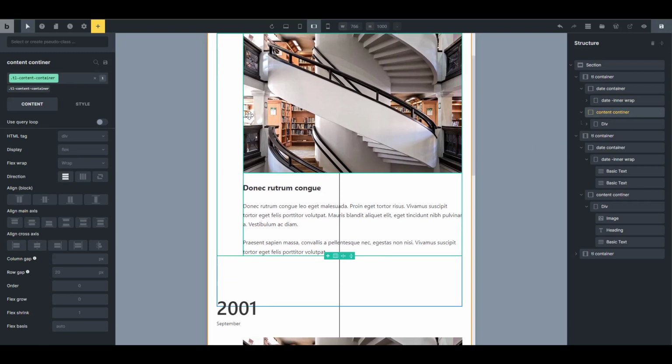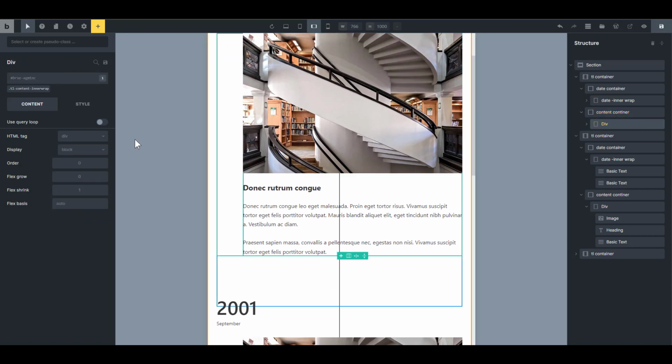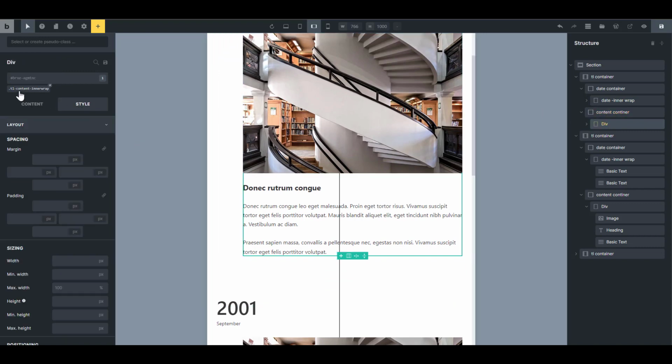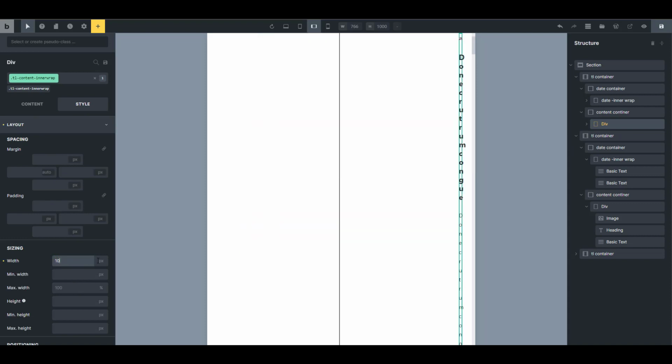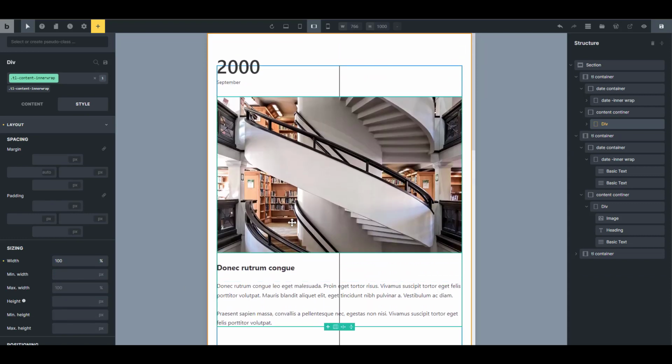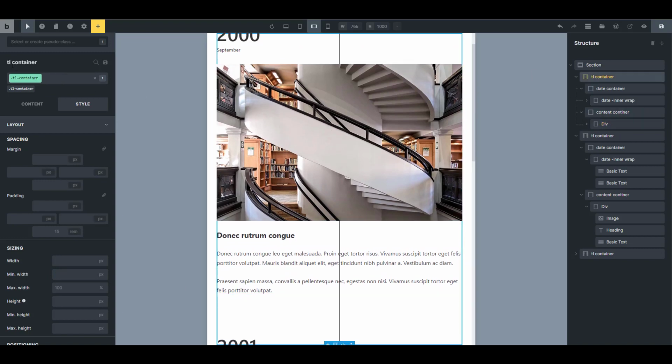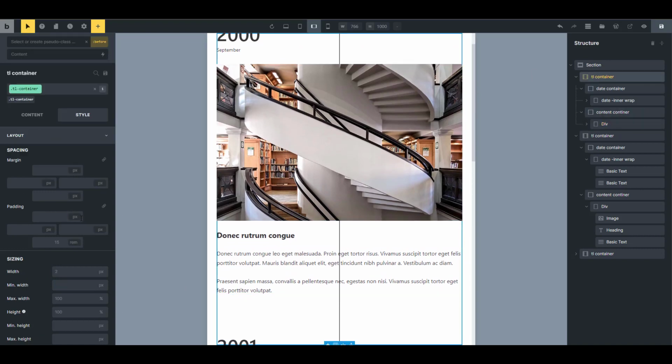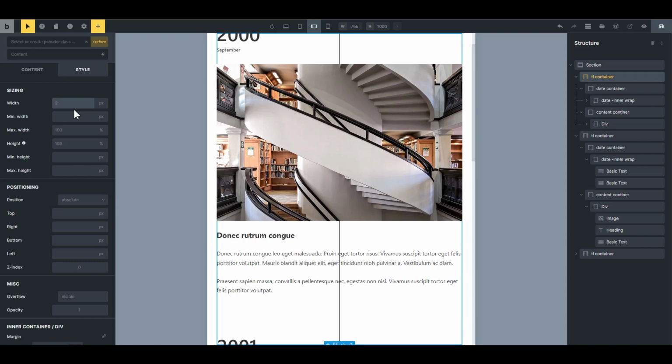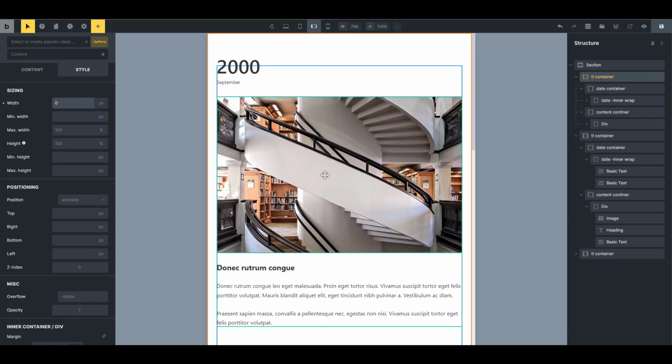And for this, I'm going to reset the width of that inner wrap to 100%. Okay, and for the container, I'm going to go to the before and set the width to 0 so we don't see it.